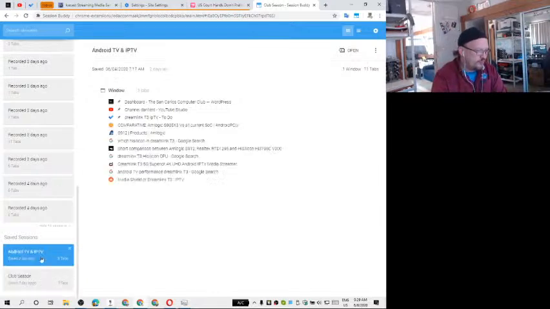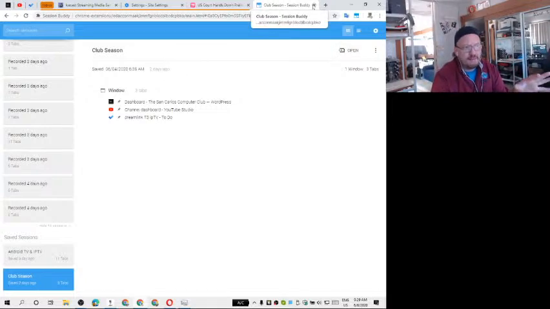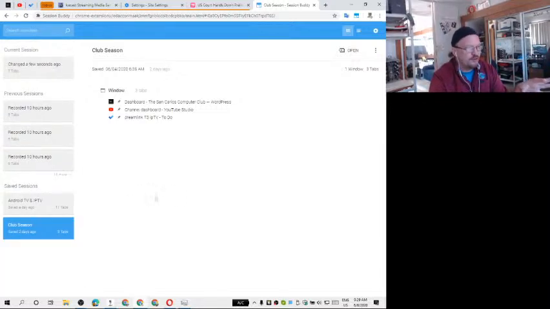And so now I have two saved sessions of tabs, one for the thing I was doing with Linda's IPTV, and the other thing that I just do all the time. If I want to bring those tabs back real quick, I can just hit club session, and then there's an open button that lets me open this. Now it might appear a little confusing. It took me a little while to wrap my head around what was going on. But after I figured it out, I found it extremely helpful.